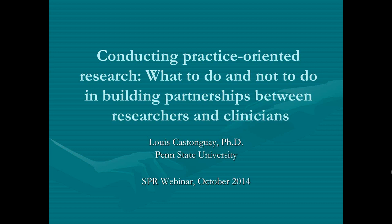science researchers and clinicians, and to provide research data as information that would be very useful to understand the therapeutic process and potentially to improve it, is to foster some partnership between researchers and clinicians. One of the things that is absolutely wonderful about such partnership is to have really smart people, full of energy and full of good ideas, approaching the same phenomenon from different angles. And at least in my experience, that tends to lead to a lot of synergy in terms of better understanding and potentially improving psychotherapy.